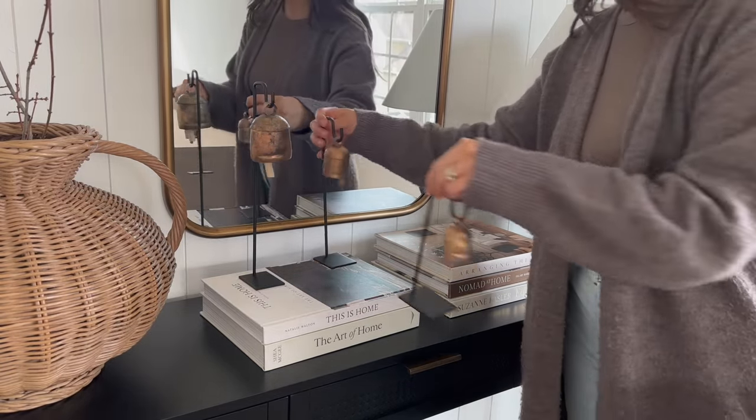Now that the dining space is completed, I'm moving on to the formal living room side. It's an open floor plan so my main focus is making sure everything flows together. This rug is a Loloi and Amber Interiors collab — possibly one of the softest rugs I've ever walked on; my kids call it a blanket. I've been waiting almost two years to purchase this sofa — it's the Studio McGee Vivian Park upholstered sofa in cream. I was looking for slope arms, one cushion, and something on the smaller side. In the corner I added the antique table I refinished, and along the wall two accent chairs from Target, which are pretty comfortable.